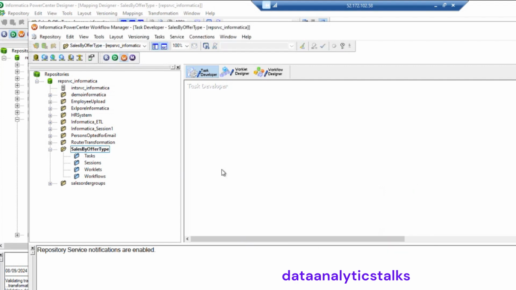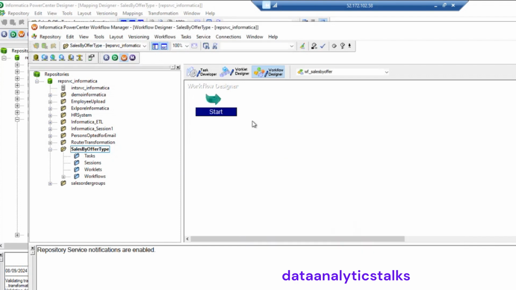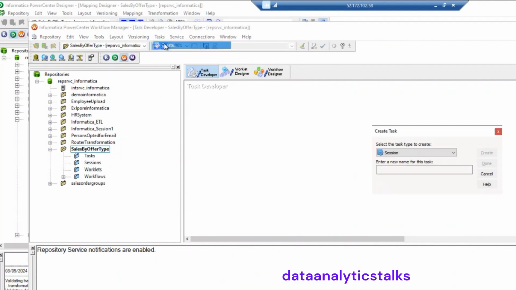Let's create a new workflow with the workflow designer. Go to workflow. So we'll create workflow sales by offer. Okay, so we start. Then we have to go to the task. Let's create a new task. Let's create a session.